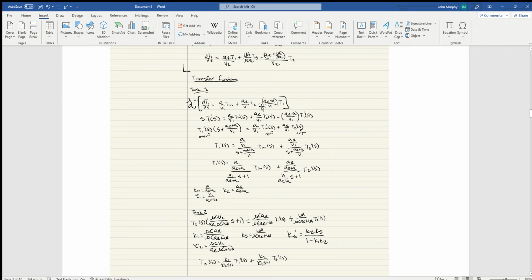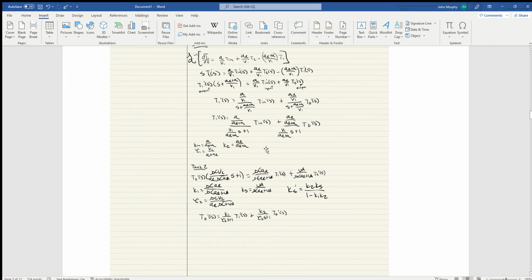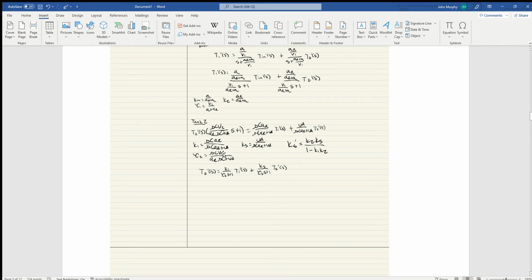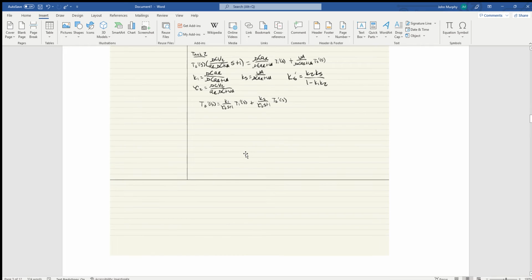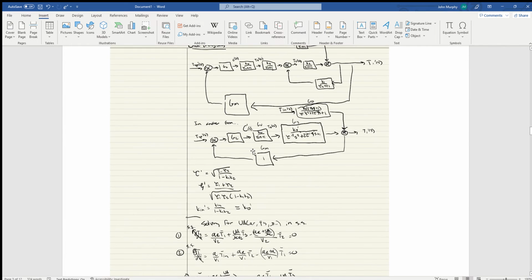Then we start doing our transfer functions, and this lets us put it in general form and find some general constants that we want for later on for our block diagram, so we can go ahead and move that forward. We do it for both tank 1 and tank 2, solving for K_in, K2, tau 1, K1, Ks prime, tau 2, and all of that fun stuff.